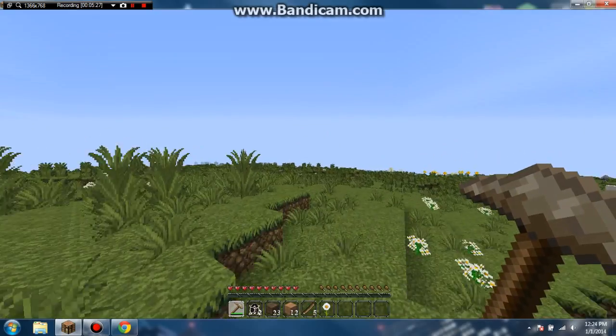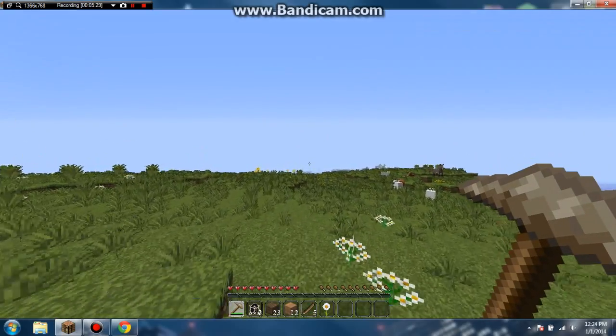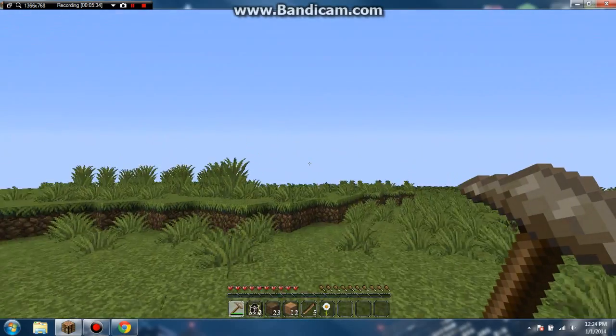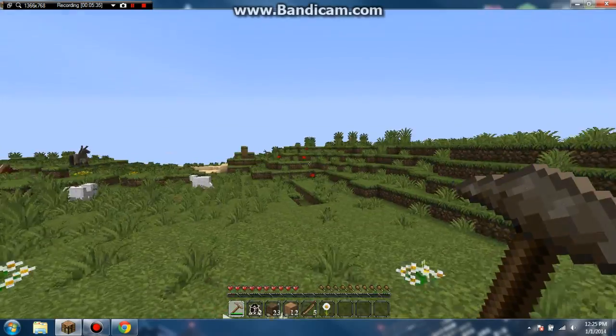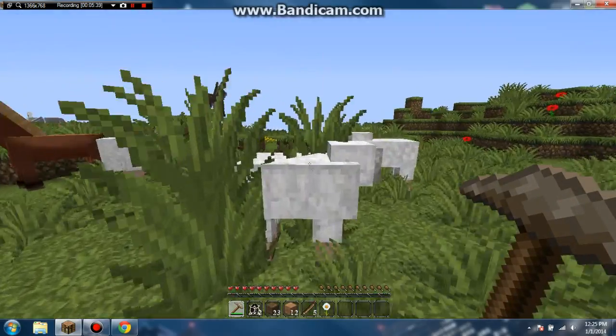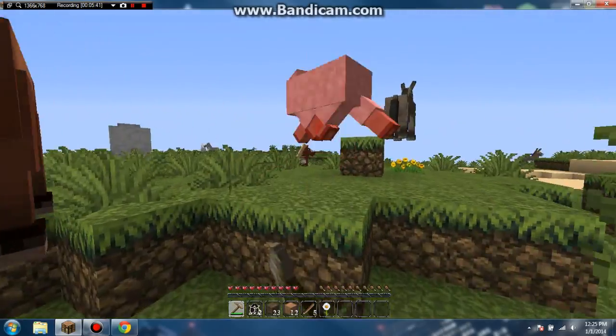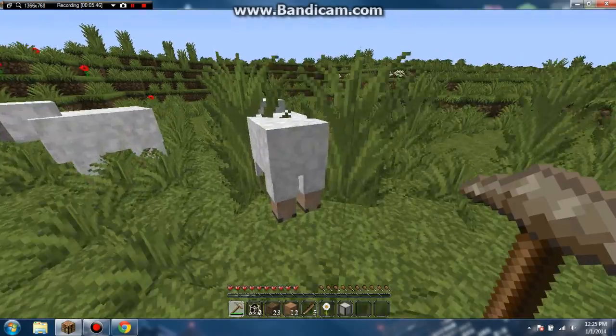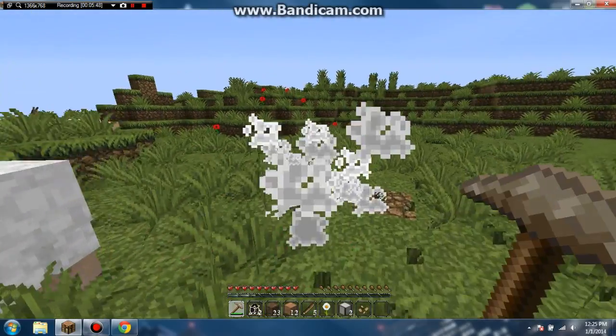Alright. Where were those trees? There's trees down here somewhere. 360? Oh, damn, which way was I going now? Never do 360s. And there's just a... the sheep. Oh. Sheep, I can kill you and get wool and XP. I'm killing that sheep.